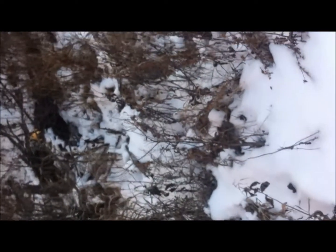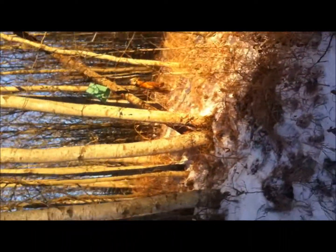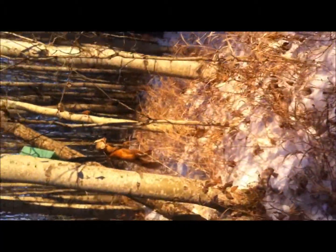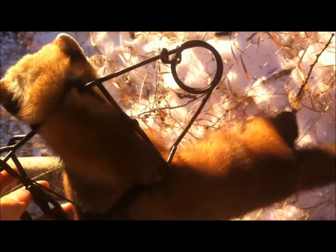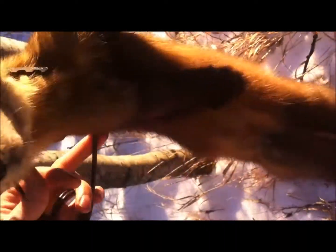Got some sour deer meat for bait. Hey guys, it's Caleb 1995 Trotman here. Got a nice little Marten trail going along there, a set of weasel blocks. Got in there and the Marten took the bait. And as I was looking up here — look what I got: a nice big Marten. First one ever. Set the trap out last night. The box had some sour deer meat in there.